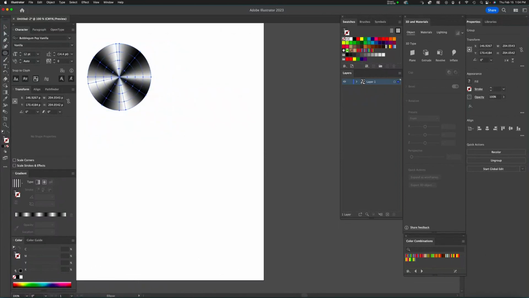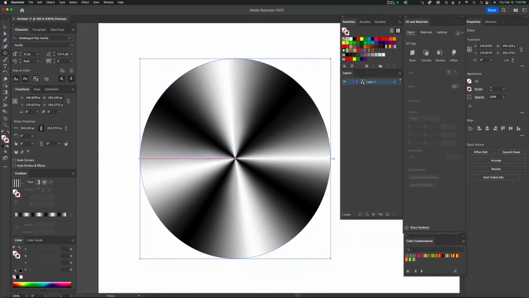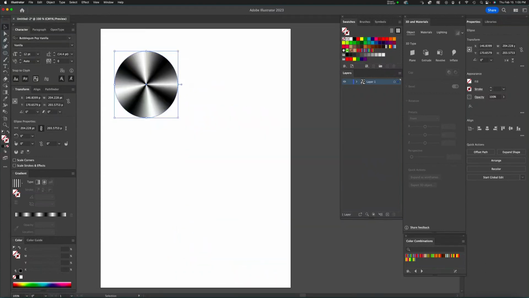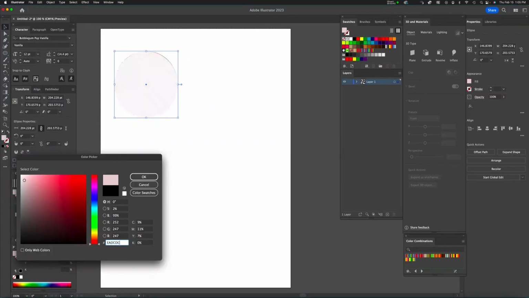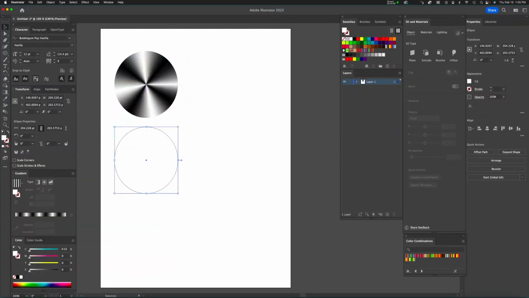Go back to your ellipse. So we're going to hit L on the keyboard, go to our ellipse tool, and we're going to make a perfect circle, the exact same size and circle as the metallic one. And I'm going to zoom in just to make sure it's perfect. And I'm going to zoom out. Then I'm going to work with our fill color, and we're going to make this one white just for now. I'm going to drag this down and then we can go to our gradient.